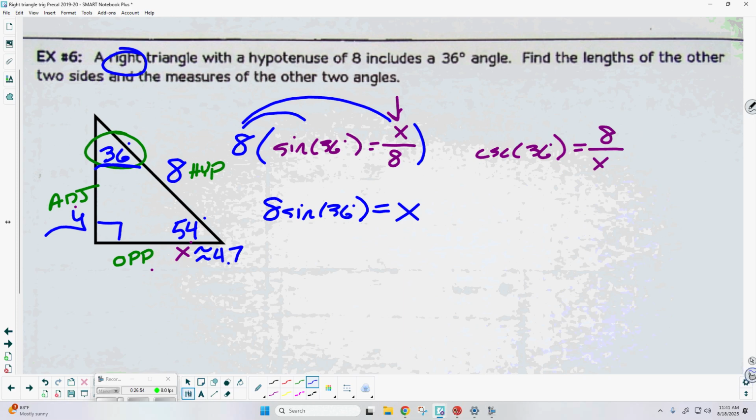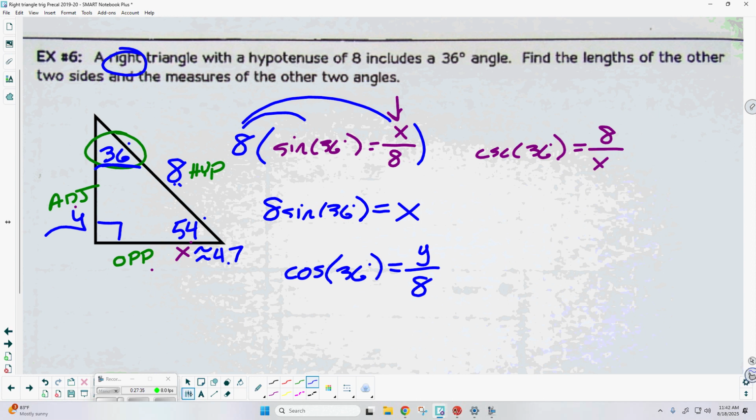Okay. Now, let's also stick with the hypotenuse. I'm going to talk to you about something in just a second. So let's say I want to go ahead and use 36 to find that height y, also using the hypotenuse. So what trig function uses an adjacent and a hypotenuse? I could say cosine. I could say cosine of 36 degrees is equal to y over 8. Or I could say secant of 36 equals 8 over y. Doesn't matter. And remember, we haven't even touched the 54 yet. I could do my trig functions from those.